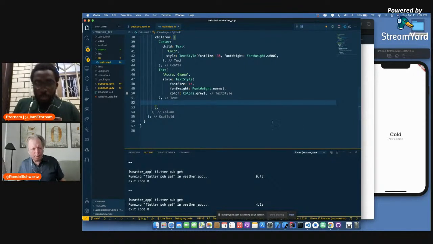If I can interrupt for a second, it might be faster since all the modern stuff is now being done with Dart 2.12, the new null-safe Dart. Have you already installed Flutter 2 to get the upgraded Dart?